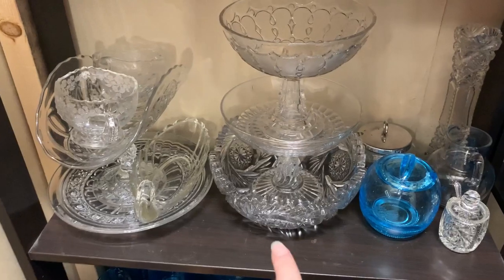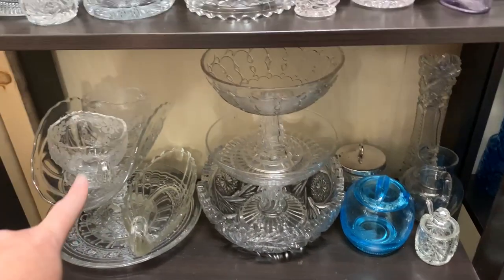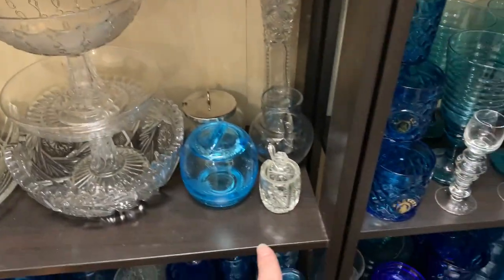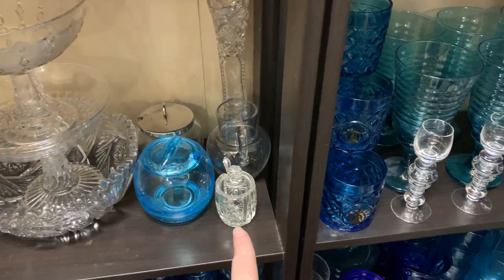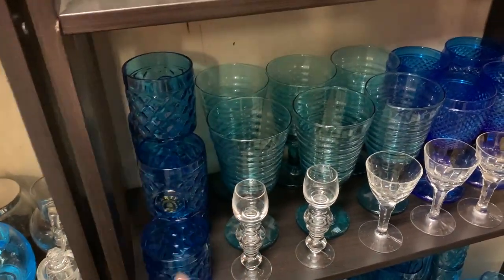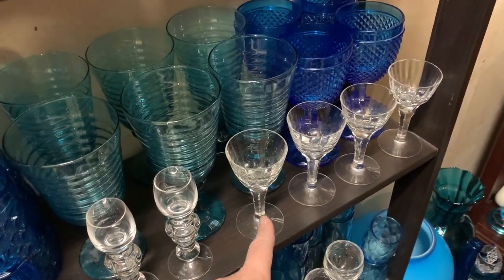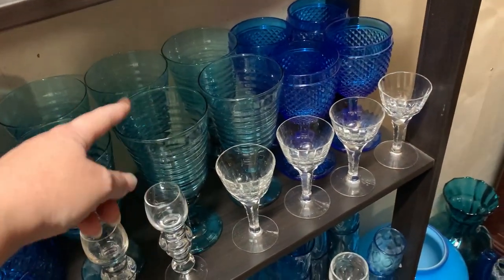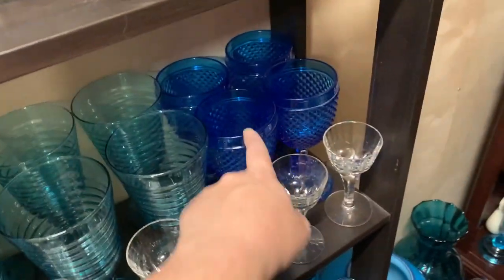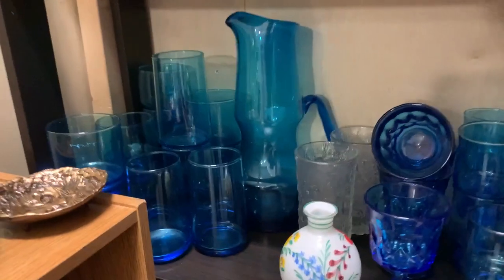More of it down here — that is the Higbee Pinwheel and Fan bowl in a few different colors. This set here, the sugar bowl and creamer, is a little bit later — that is New Martinsville Radiance, I think is the name of the pattern. Then we've got some American Brilliant Period — that is a mustard pot. Then we have whiskey glasses and a bunch more interesting shot glasses, early 20th century cut crystal, very nice. These are probably already sold; I think they're Mikasa, modern, but people are into that right now. This is probably Anchor Hocking but I don't know the pattern offhand.